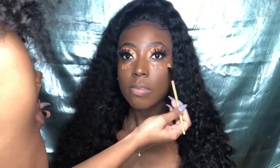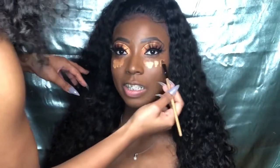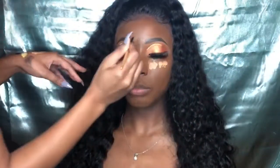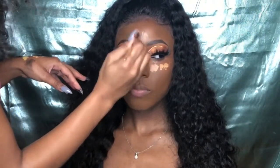Now that I'm done with her foundation, I'm going to go in with the highlight. And I'm just taking Fit Me by Maybelline in the color 355. And then I'm going to go in with the concealer, Age Rewind, and just go on top of that. And then I'm going to go down the bridge of her nose. And then I'm going to blend it out with my beauty blender.